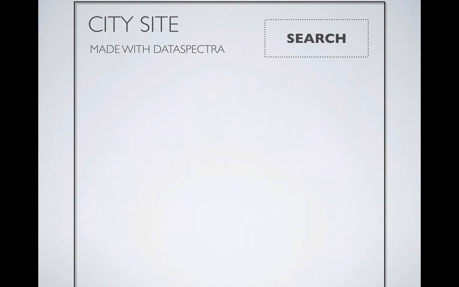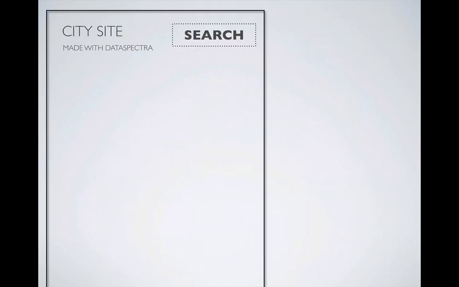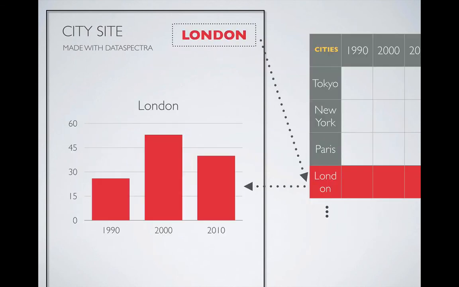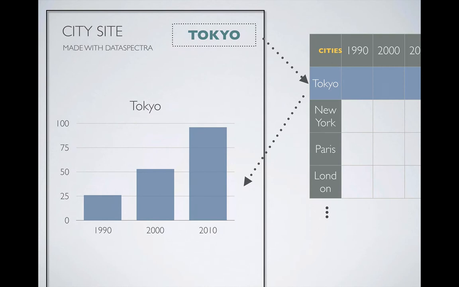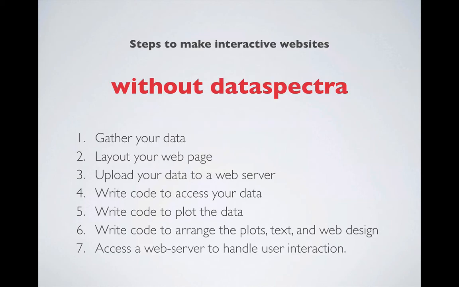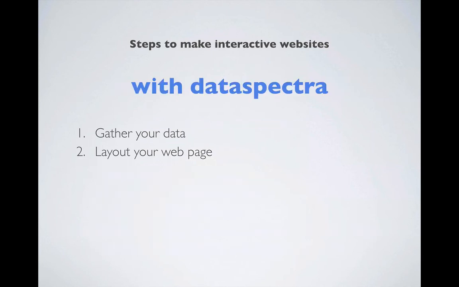Dataspectra solves this problem by putting up your plots on an interactive website. Users can then search for a particular row in your dataset, and the proper plot will be displayed. This type of interaction is great when you want quick and easy access to a particular type of information in your data. Creating these interactive websites traditionally required multiple time-consuming steps. This includes multiple coding steps and knowledge of how to link your data to a web server. With Dataspectra, the process is much easier. Dataspectra handles the coding steps for you, so it only takes a few minutes of work and anyone, including non-coders, can use it.